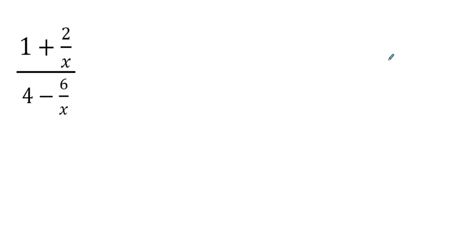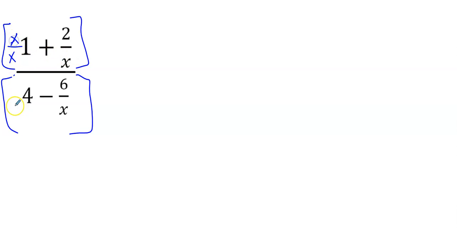Okay, so this one, now we have a choice to make. There's kind of two ways to solve this. You can't just flip it like we did the last one because it's more complicated in the denominator and numerator. It's not just one fraction. It's an integer plus a fraction in the numerator, and an integer minus a fraction here. So let's do this first. Let's try to push together the numerator and push together the denominator into one fraction so we can do what we did before. So this one is missing an x here. This one is also missing an x.